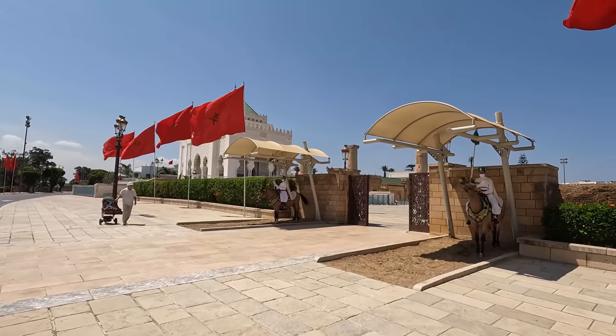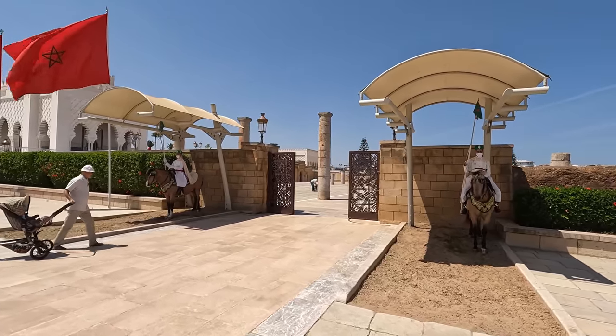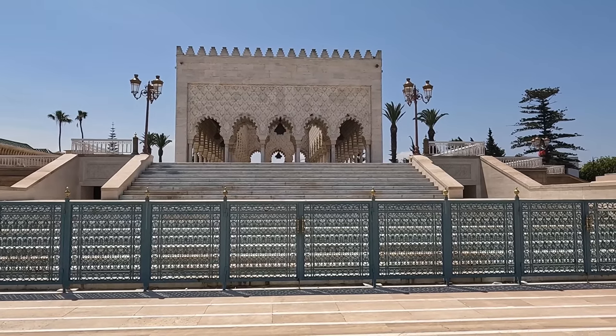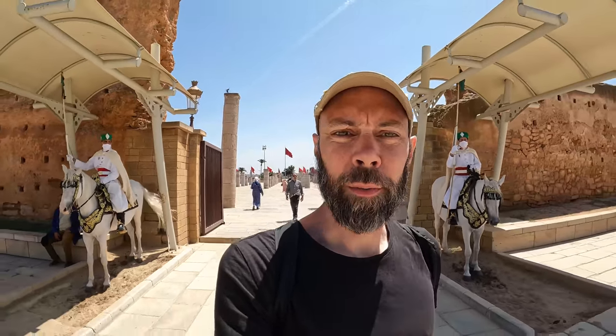On this beautifully kept street, Moroccan flags are flying all the way down with ceremonial guards positioned outside. This is the Mausoleum of Mohammed V, the former King of Morocco. The tombs of both him and his two sons — King Hassan II and Prince Abdullah — are here. A very grand and calm space in a really nice part of the city. Now I think it's time to wander past the history and into some of the more modern-day Rabat.